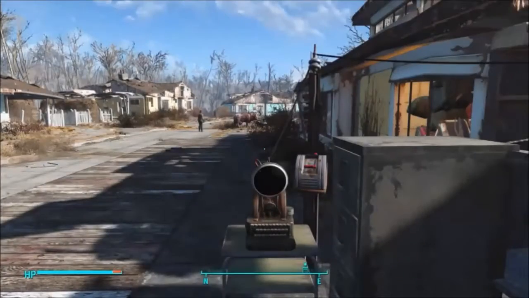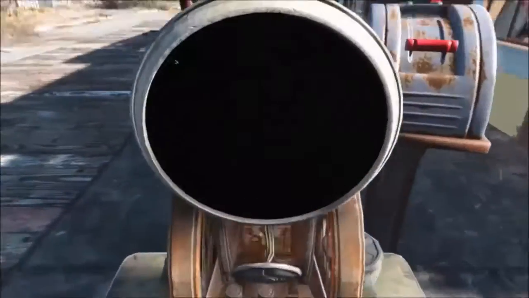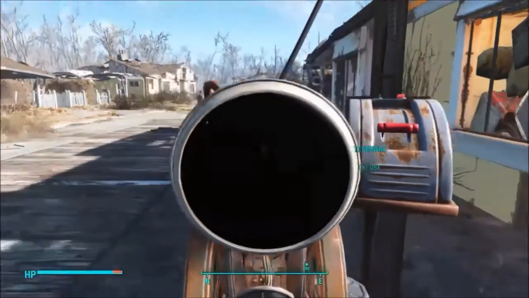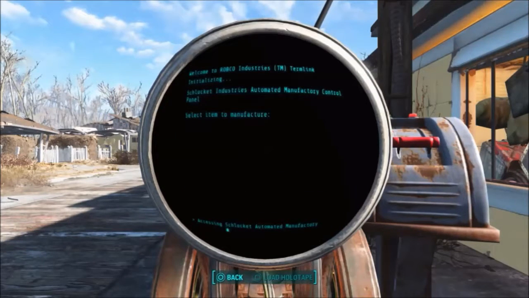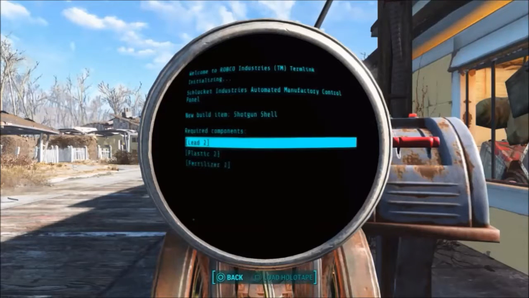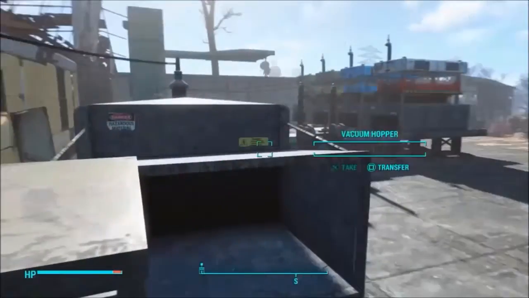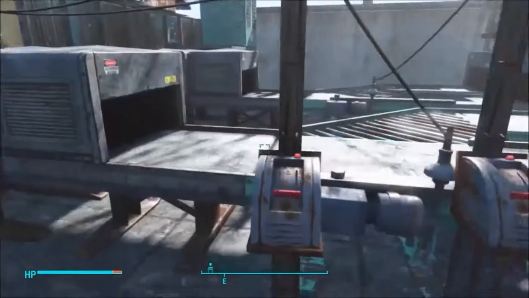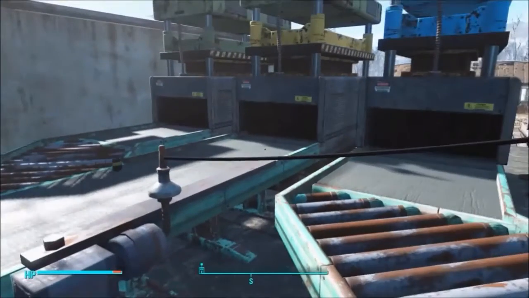One sec. Alright guys, let's make some shotgun shells. That'll take fertilizer, lead, and plastic. Let's go in and program it. Nope. Stop. Let's try again. There we go. And let's flip it to the switchy. And that should... yeah. Spit right through there. Like so.